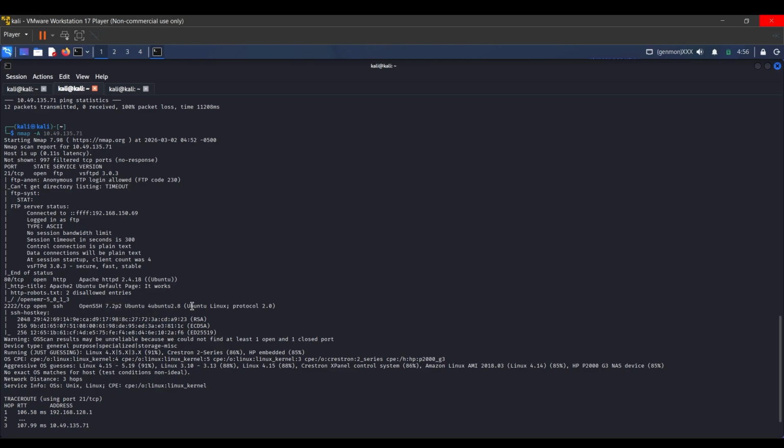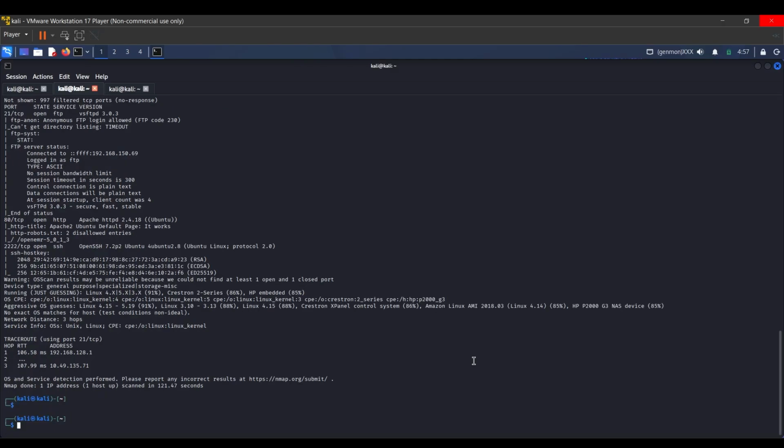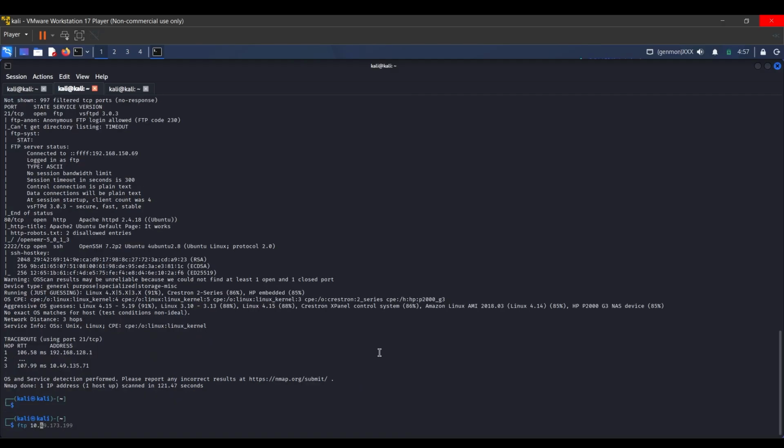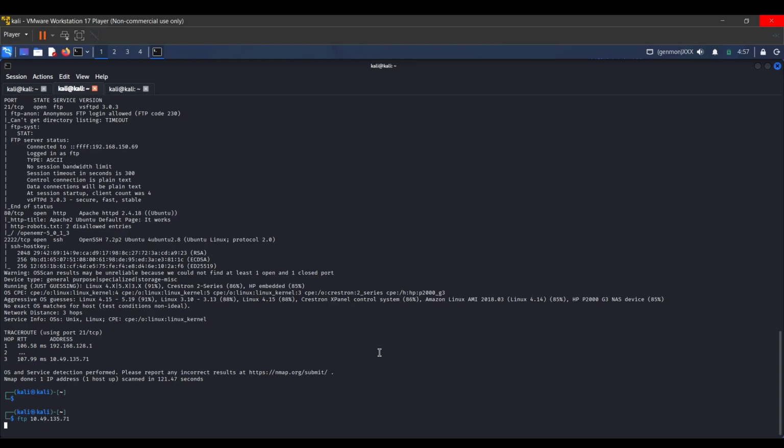All right, so first we're gonna go inside the FTP service. For us to go inside it, we're gonna use the ftp command and then the IP address, which is 10.49.135.71.